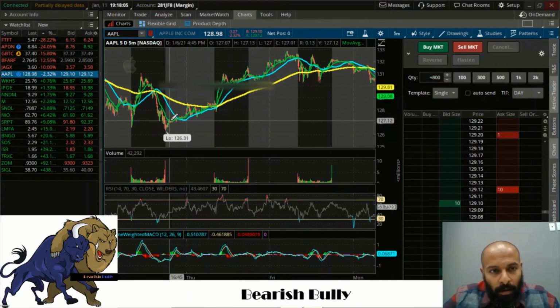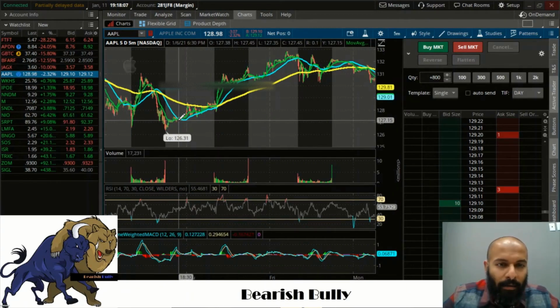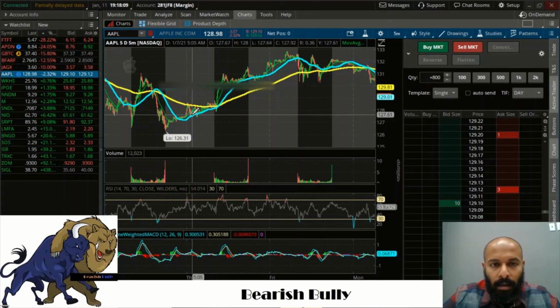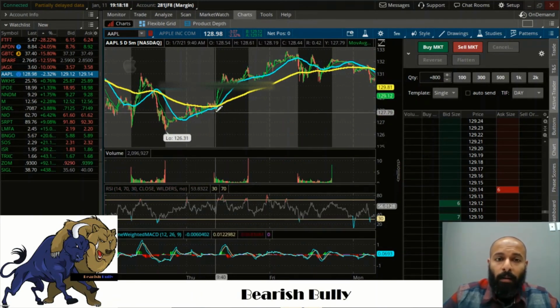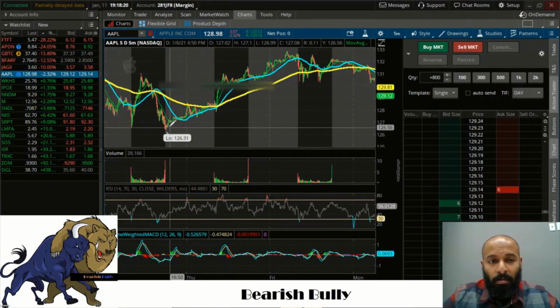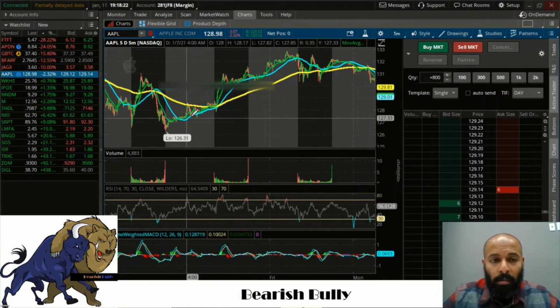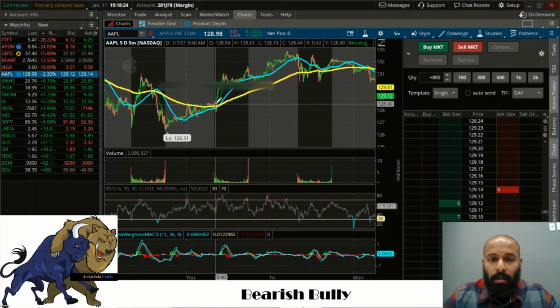So now here, the 20 and the 50 were about the same level. So there was a little bit of consolidation, and then it started squeezing and actually it looks like a triangle, like a wedge formation. And then it finally broke right out. So that's a perfect play. I mean, not a perfect play, but that's still a pretty good play. You do want to see some consolidation.